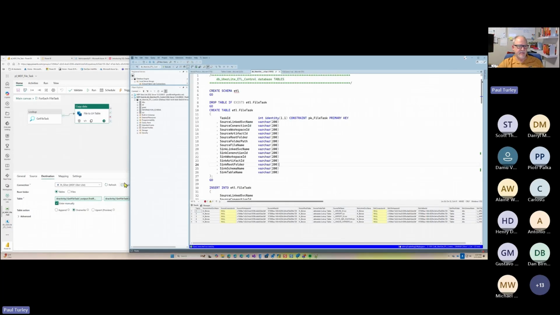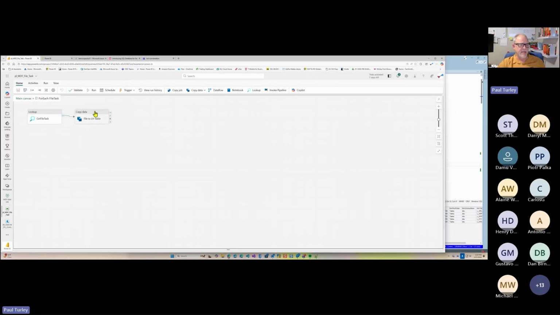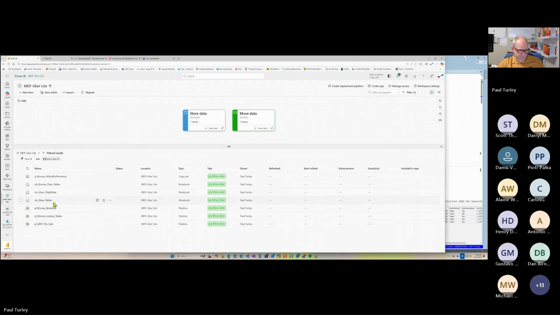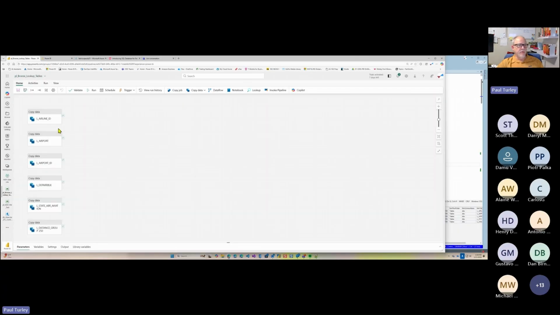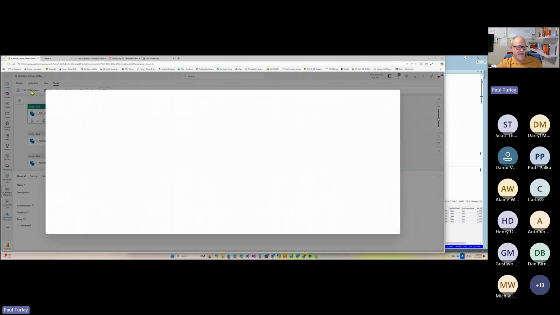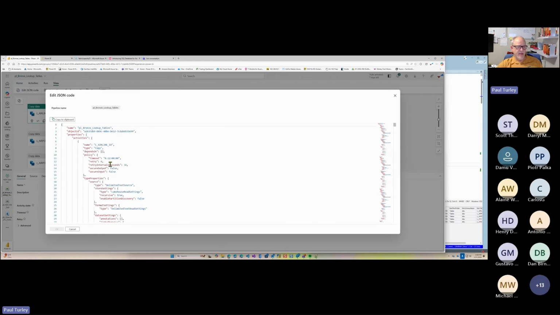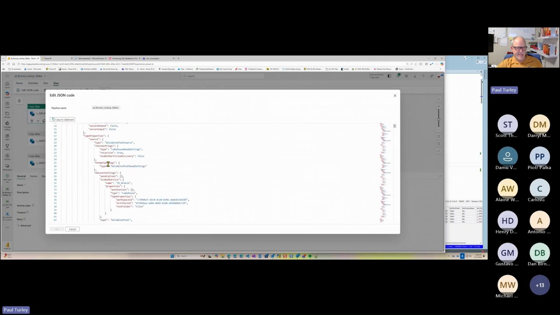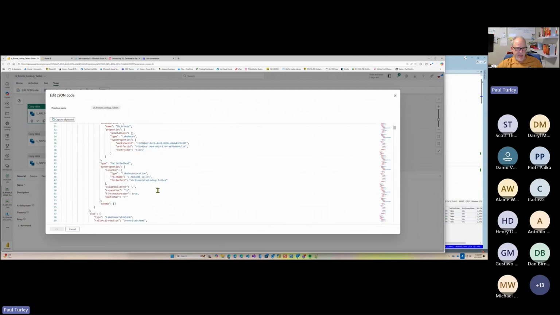Let's go back to SSMS. Essentially what I did is I went to the original pipeline that I built, and for each of those activities, I'm going to look at the JSON definition and get the property values that I need to set dynamically. So here I have my folder path. Here I have my file name. Again, in production, I would go get the workspace ID, the artifact ID, and other information.